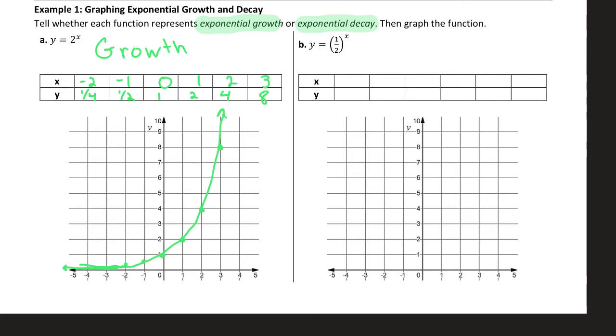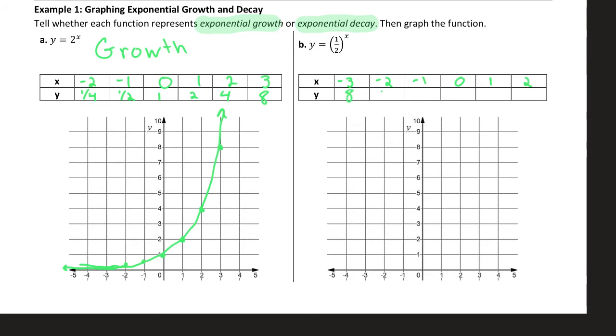For this function, I'm going to choose -3, -2, -1, 0, 1, 2. You can choose any x values that are on the graph, but I usually choose small numbers close to 0 because they seem to be easier to evaluate. If you're wondering where I'm getting the outputs, it's just me plugging in 1/2 to the -3rd power. I kind of go through that fast, but you can do this by simply doing 1/2 to the -3rd power to get your output.